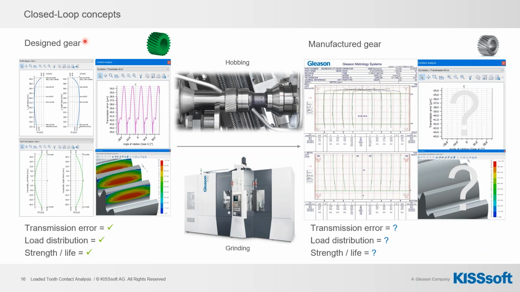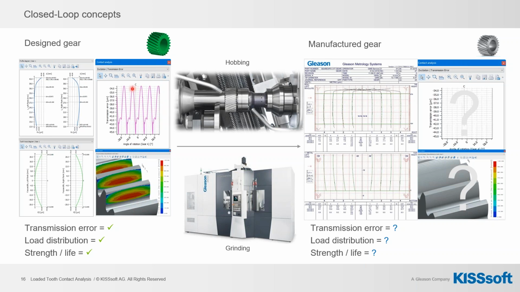So if you look now here on the left chart, you can see that the gear designer, just as we did before, has designed some profile modifications. I can see it's probably a profile crowning, and with a modification, with a tip modification, tip relief on top. We can see on the flank line there is also a crowning in the lead direction. So we have run our contact analysis and we get our contact pattern, we get our transmission error.